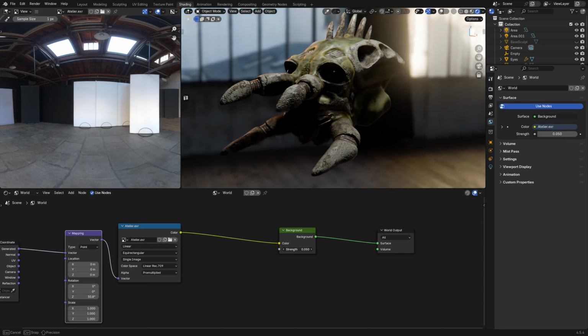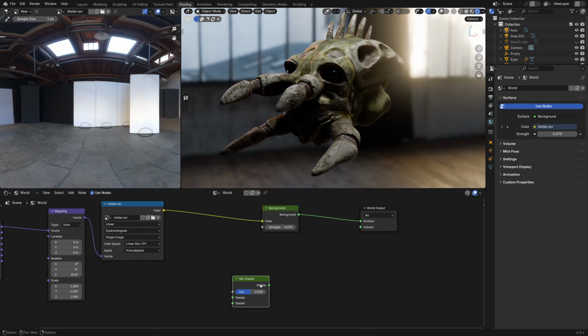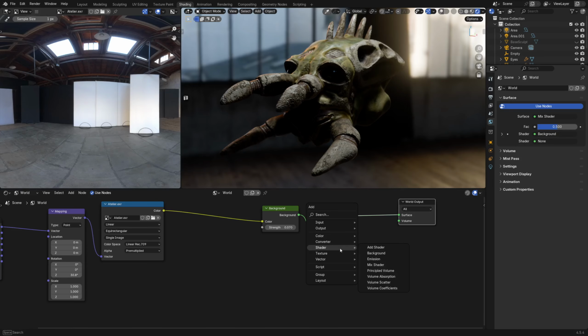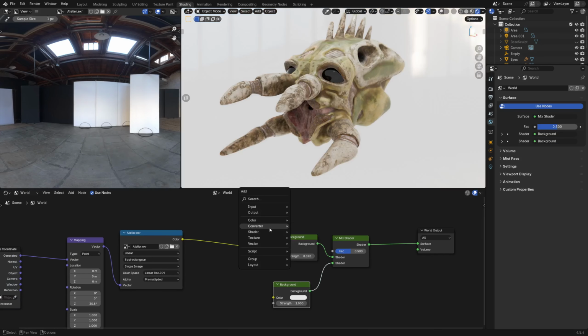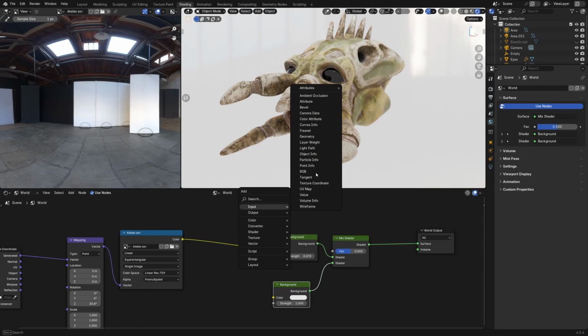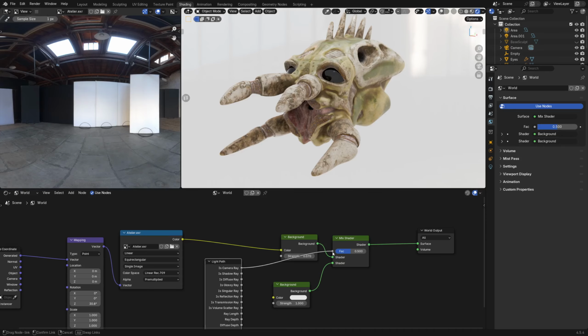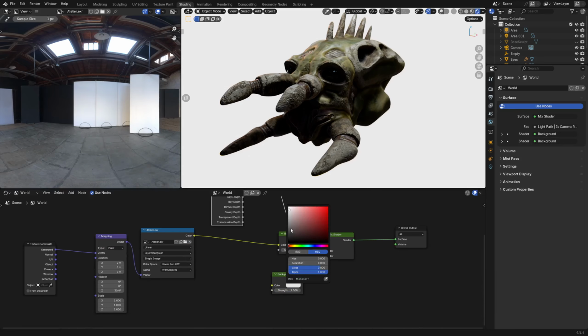Unfortunately, you can see where we get a little bit of an issue here. We have the background showing up now. So we might want to do a mix shader. We can do shader, mix shader. We attach it like so. We add another background shader basically. Attach that. We're going to do an input of, if I get this right, man, it's been a while since I've done this actually. Light path is camera ray. Should work. Okay.